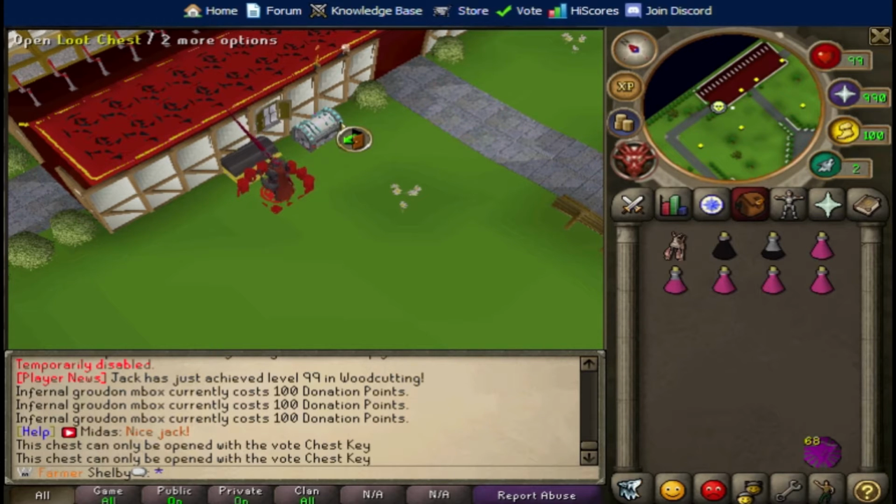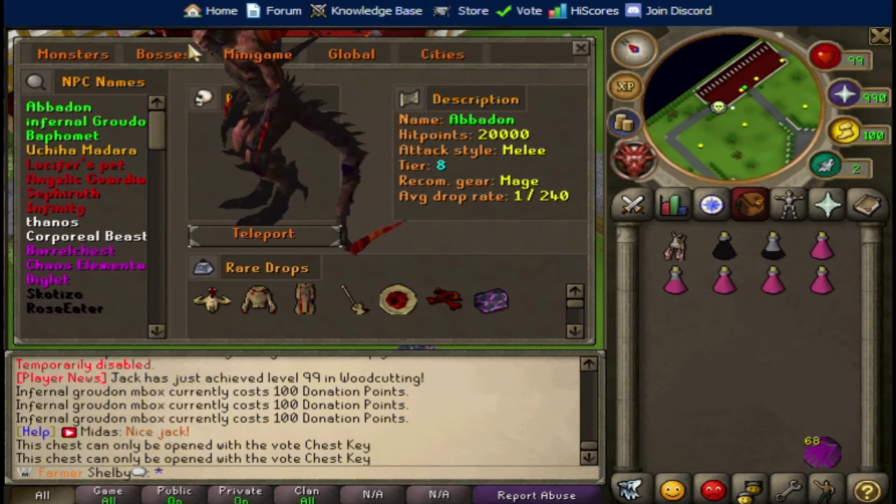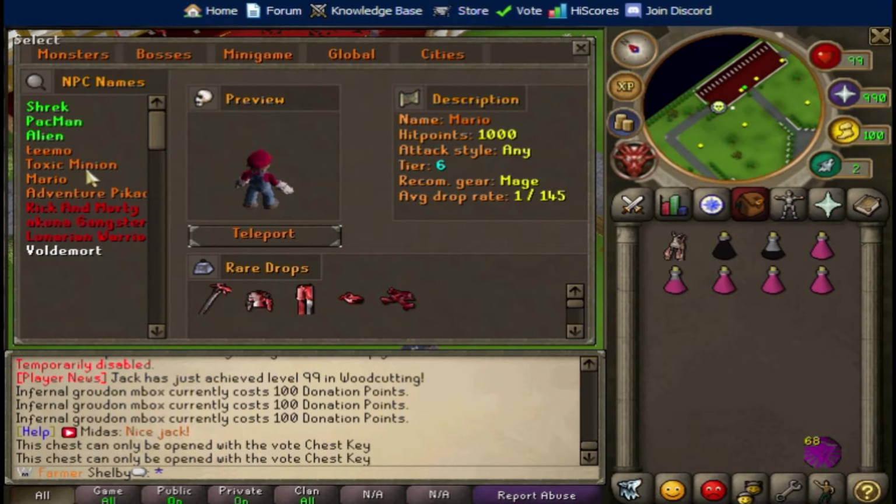The starter chest is right here, and it just has gear. The best gear I believe you can pull from it is probably this assassin here.